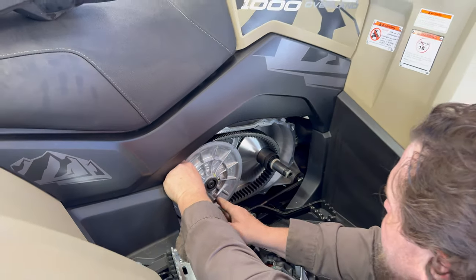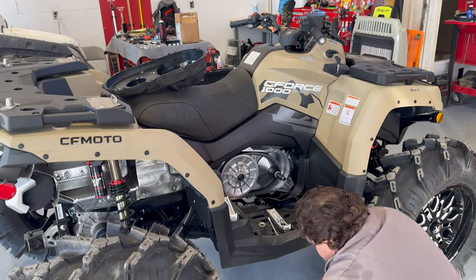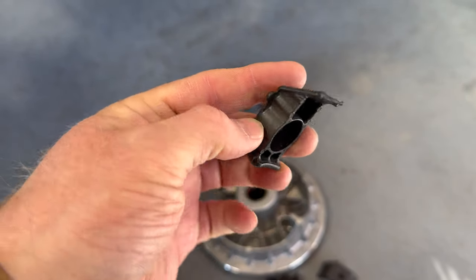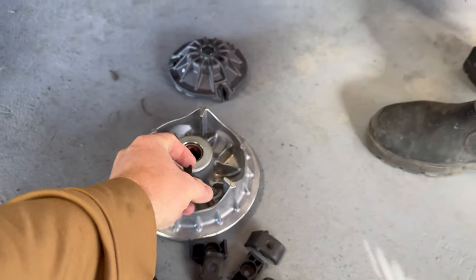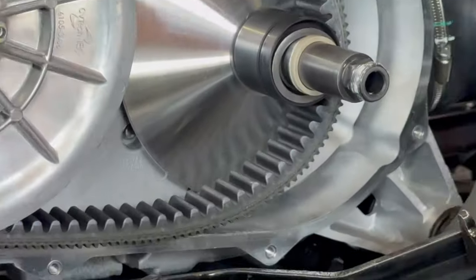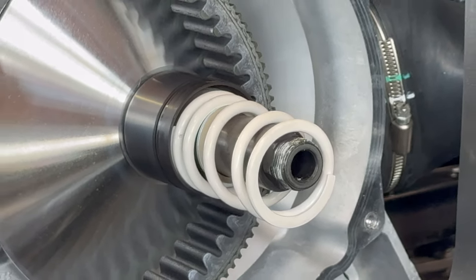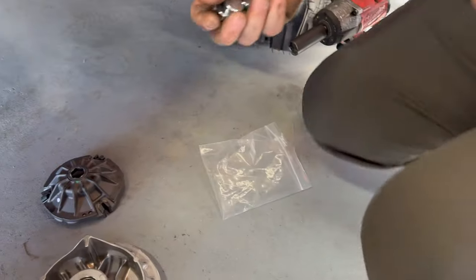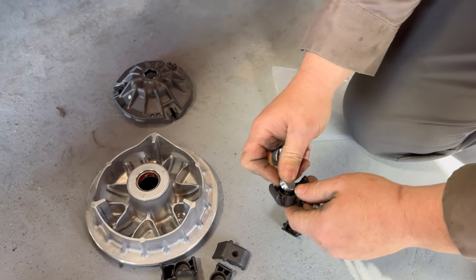It's been a while — we may need to start doing some more updated videos — but there are plenty here at Real Talk Power Sports you can check out if you dig back through the clutch videos. The C Force 1000 procedure is still the same as it's been, just like the C Force 800. These are your weight containers and he's going to press in the new weights. Make sure you press them all the way in so they sit down flush. Once he puts the weights in, put the washer on first into the spring retainer cup, then the spring. Here are our new weights — press them all the way in flush, doing that in each one.